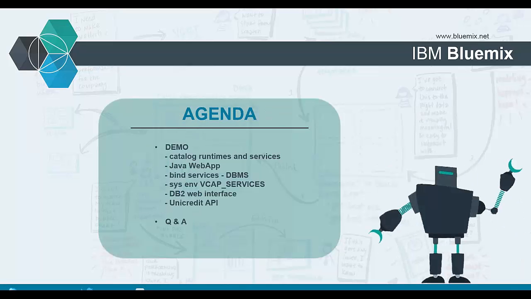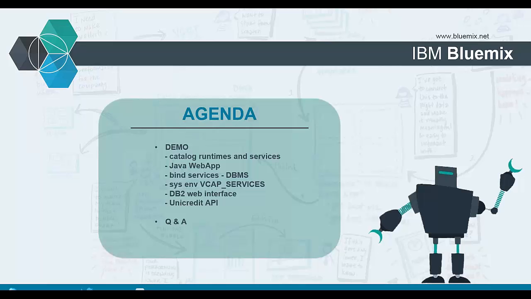Let's take a quick look at the agenda of today's webinar. I will show you the catalog in Bluemix where you can choose the runtime and the services to host. Then I will show you a quick demo of a small Java web app, how to create it and push it on Bluemix.